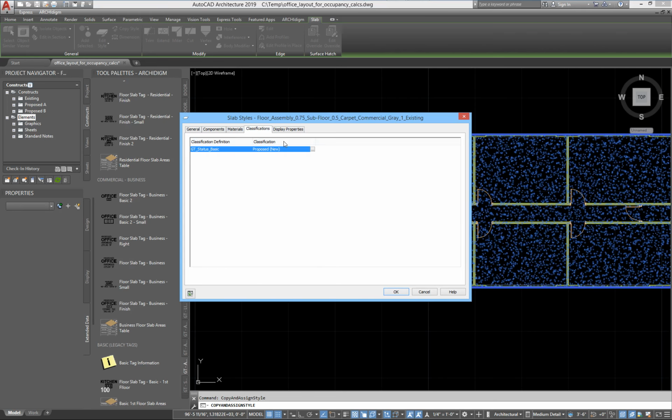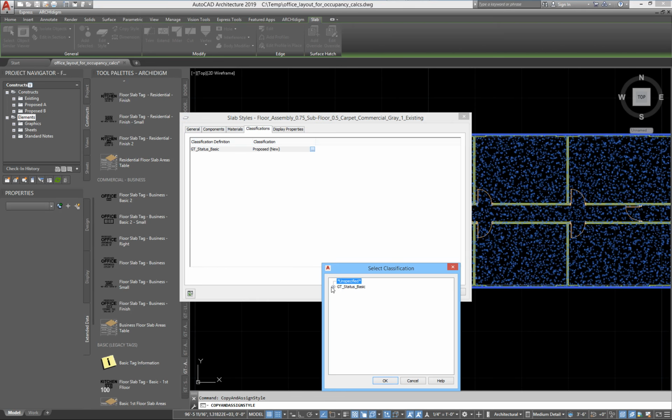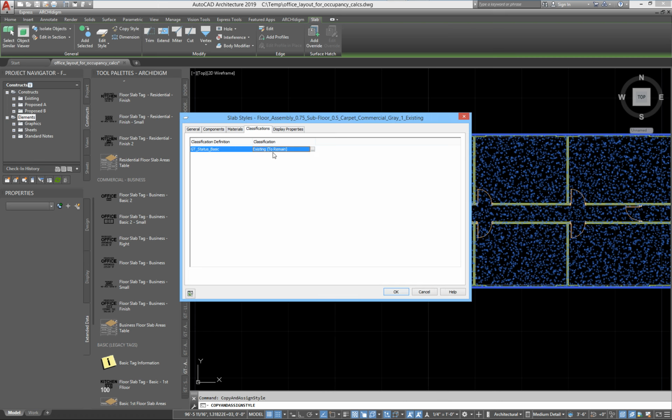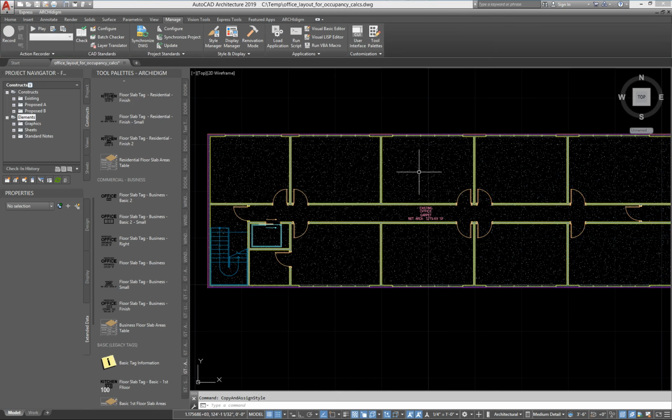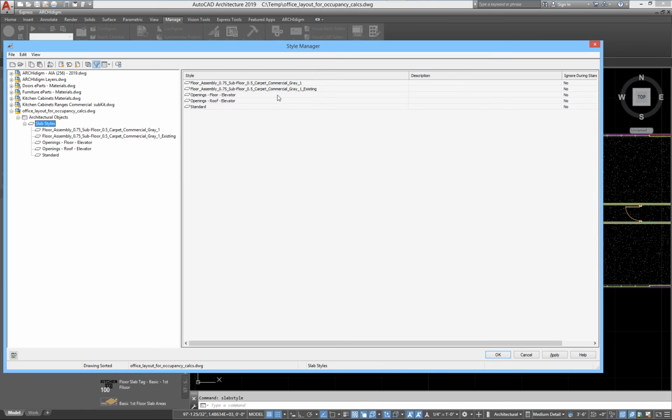And then we would go ahead and set this to, let's see, existing, right? So we now have this one. This is a different one. So if we do a slab style, there will now be two of them in there. And that's how you would track them if you're using slabs for doing this kind of stuff. This is different than doing spaces, however, kind of similar.